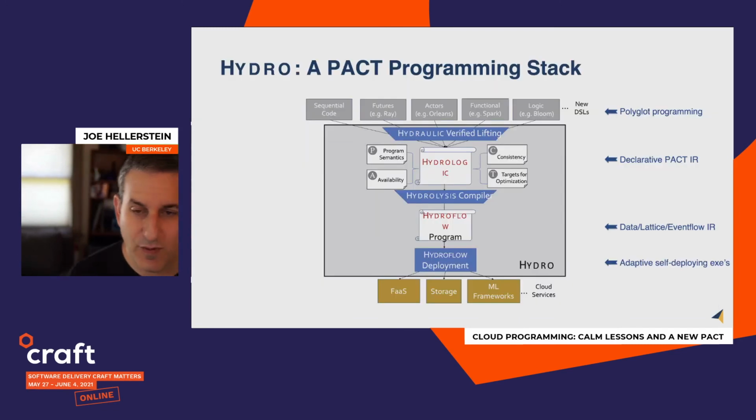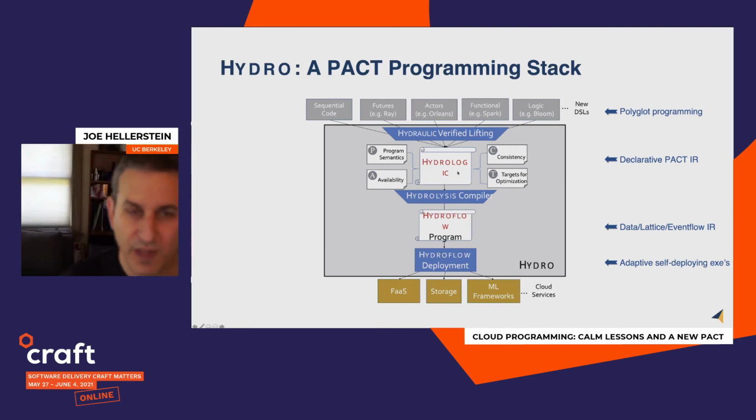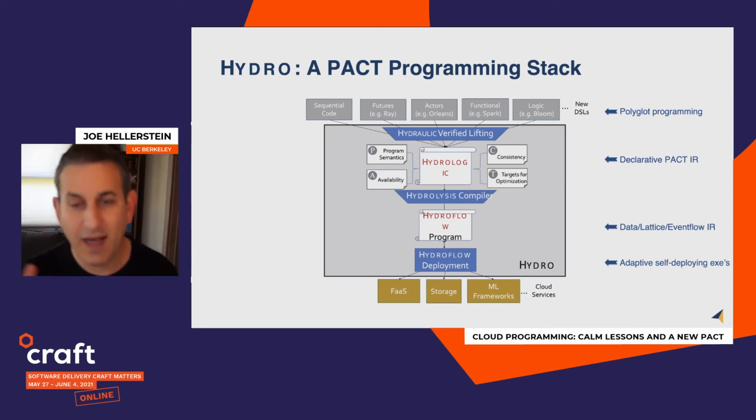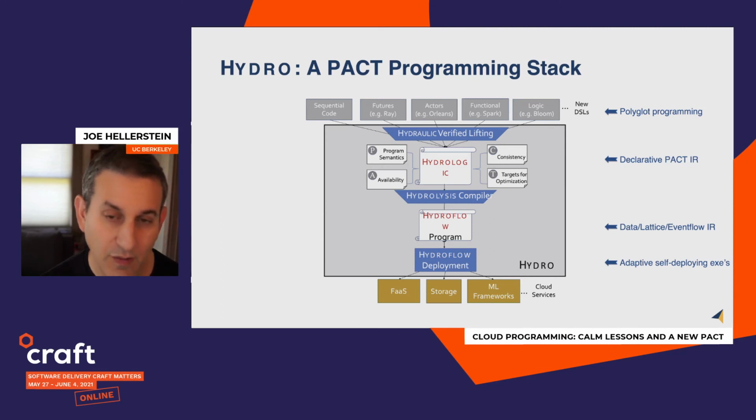So this is kind of the stack we're building. Apologies, the fonts here didn't quite flow properly when I put it into projector mode, but we're looking to take at the top level many different ways of writing programs, use verified lifting in our system called Hydraulic to translate them into our internal representation, which is Hydrologic, which is this Bloom-like language where we have the PACT representation. And then the Hydrolysis compiler will compile this down to actually a data flow program, which is, we believe, an excellent model for how to do distributed computing, even for low latency sort of service-based computing. And then there'll be a deployment layer. So this whole stack is being built out at Berkeley in the RISE lab where I'm a co-director.